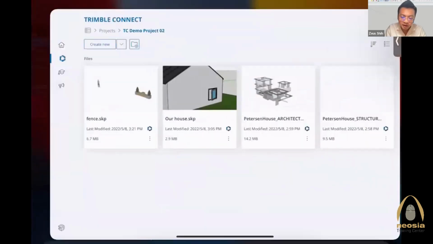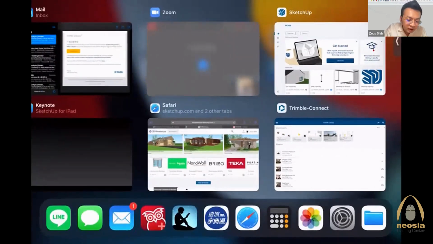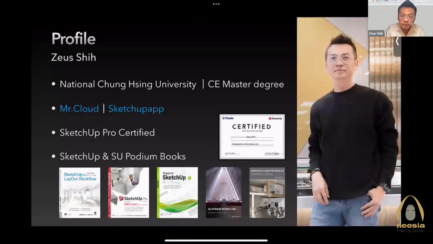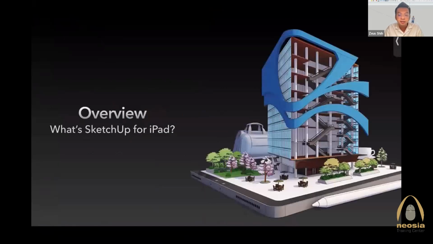Okay, now it's back to the SketchUp for iPad topic, and let me quickly show what SketchUp for iPad can do. Another topic today is SketchUp for iPad, and let's quickly show what it is and what it can do.